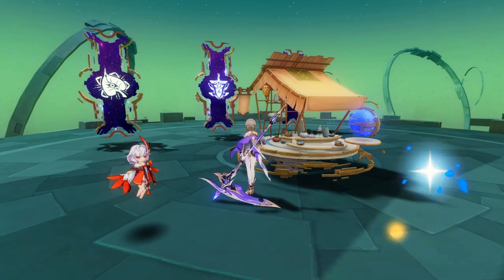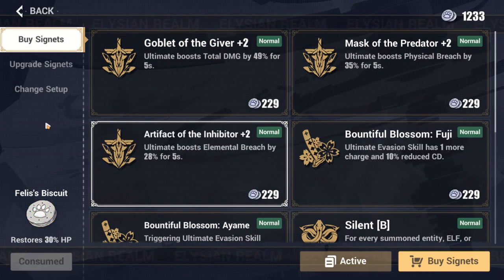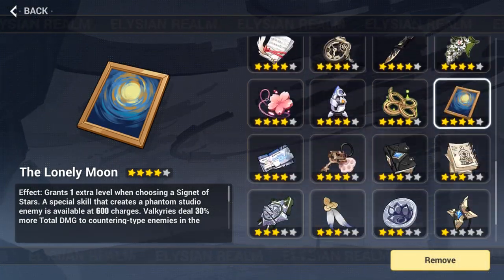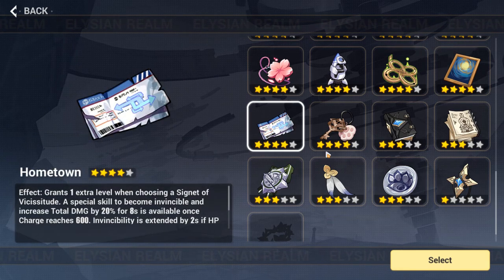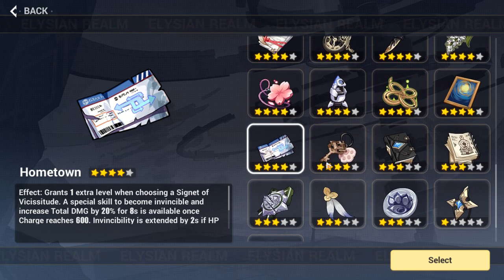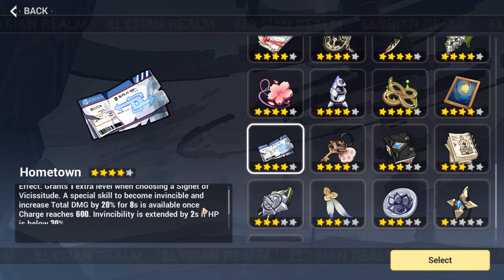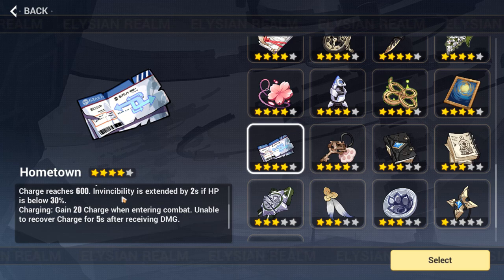Well, we'll see how they go with our Hua core. Be super careful. The thing is, hometown sigil is not gonna work here with our Hua core. It's not gonna work. You only get 10 seconds of invisible, but once you get hit, you're gonna stop charging for 5 seconds.